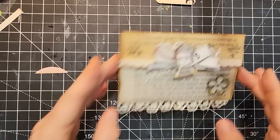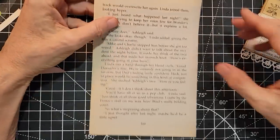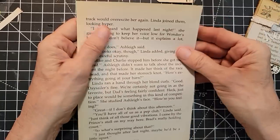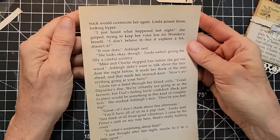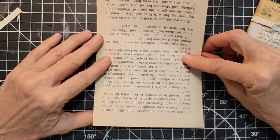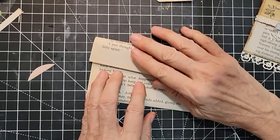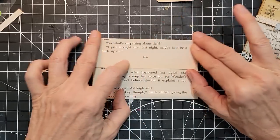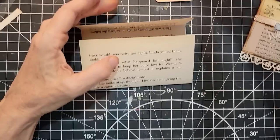Okay, so, world's easiest envelope design. I think I've shown you this before, but we're just going to do three different designs. You've got a page from a book, maybe a fiction book, can be any book. Get it out, and now you're looking at it with the text going the right direction. Turn it over. Now you fold it up as high as you want it to go, and then you fold the top over, maybe leaving at least a quarter of an inch. Make it as long or short as you like. And you have just completed your world's easiest envelope fold.